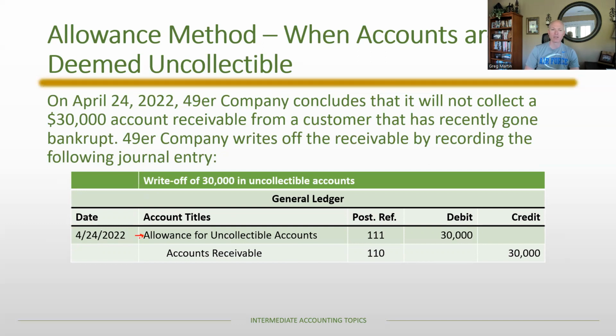Because really the allowance is our estimate of future accounts that we're not going to collect. And so if I think overall 250,000 aren't going to be collected, and now all of a sudden 30,000 goes uncollected, really what it means is there's only $220,000 left that I don't expect to collect from those 2021 sales. And so that's kind of the idea: I've already recorded the bad debt expense. Now I've set that expectation. Now I'm going to adjust that expectation as I write accounts off.